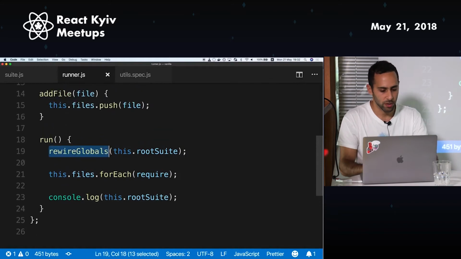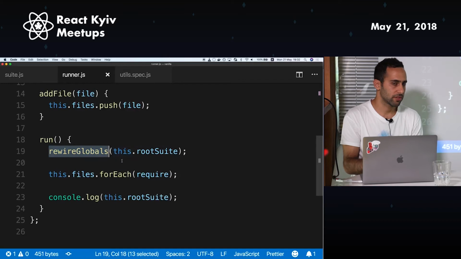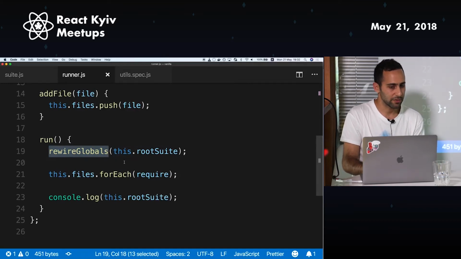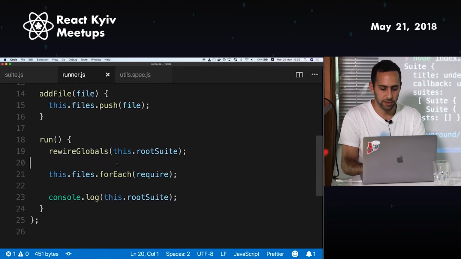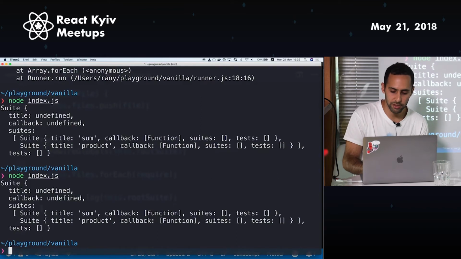But now we have a generic function that helps us to rewire the globals to a different context every time. The second thing we need to do is to go over the model, doesn't matter in which way, and populate all the unpopulated children there. You see the sum and the product, the first level suites are unpopulated. I don't have the tests array populated here.